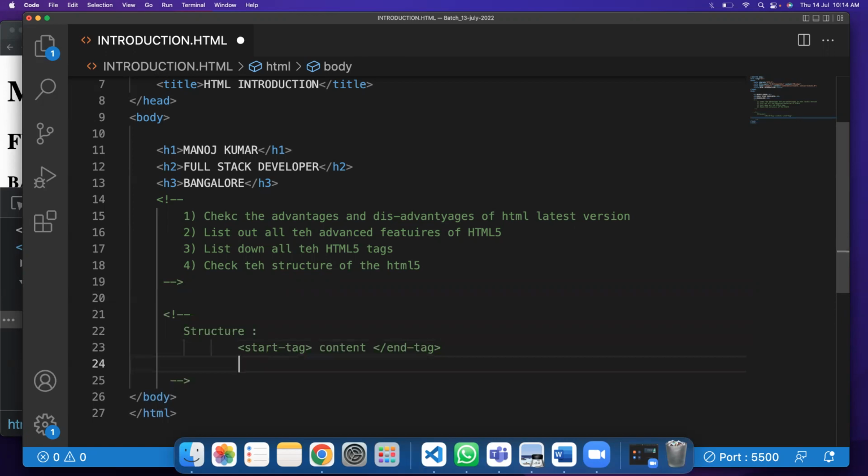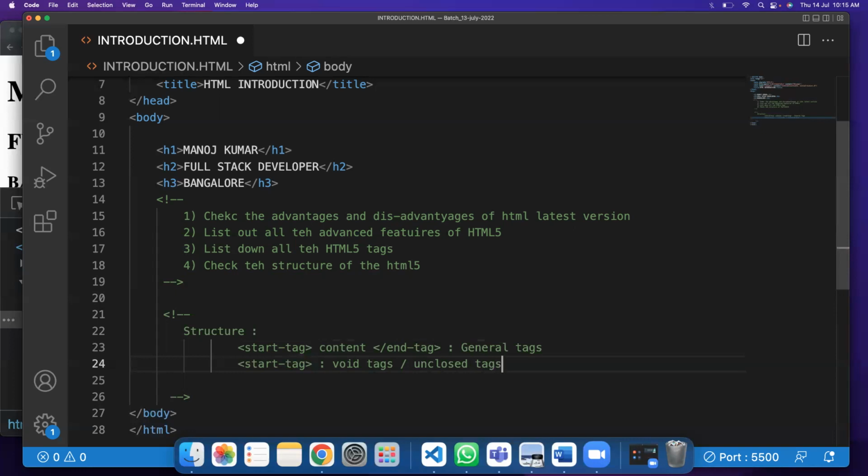So the second type of structure, these first ones are called the general tags. The second ones are called unclosed or void tags, we call them. Void tags will have only a start tag. Okay. So these are called void tags. Void tags are unclosed tags. So this is the second type of tags.